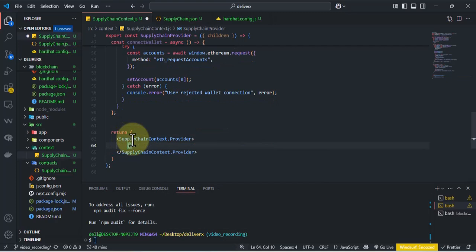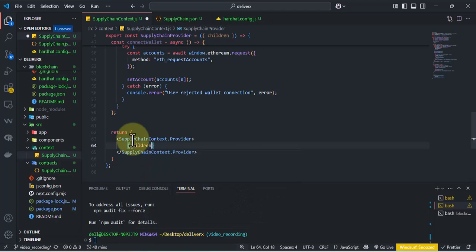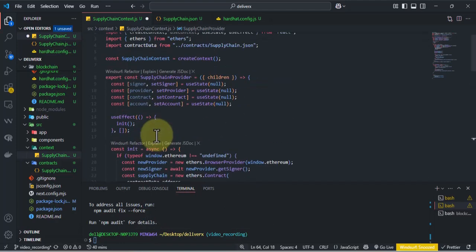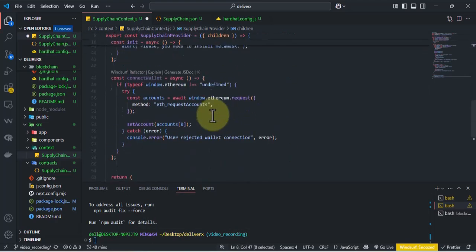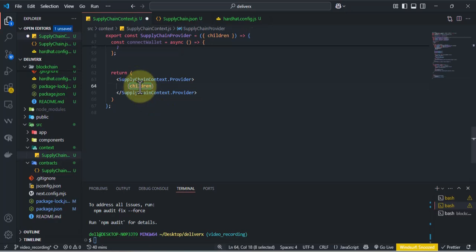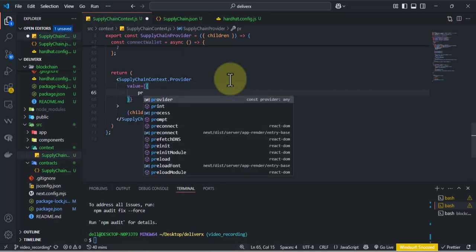So we pass the children, SupplyChainProvider, and then we have the value. The value that we are passing is the provider.